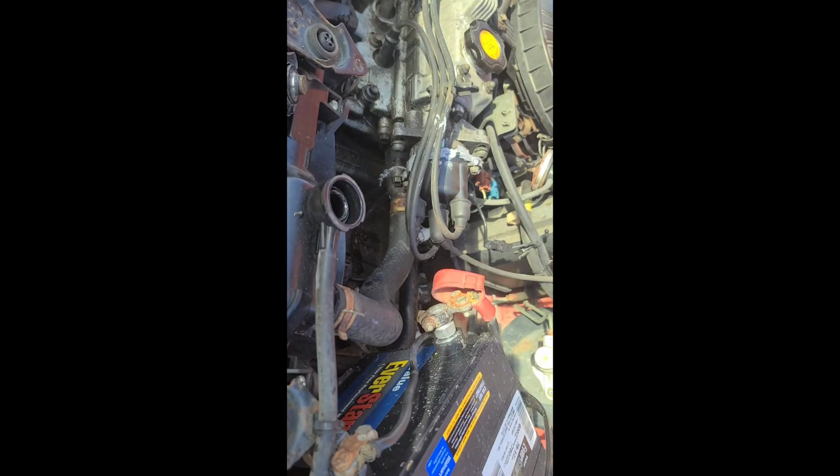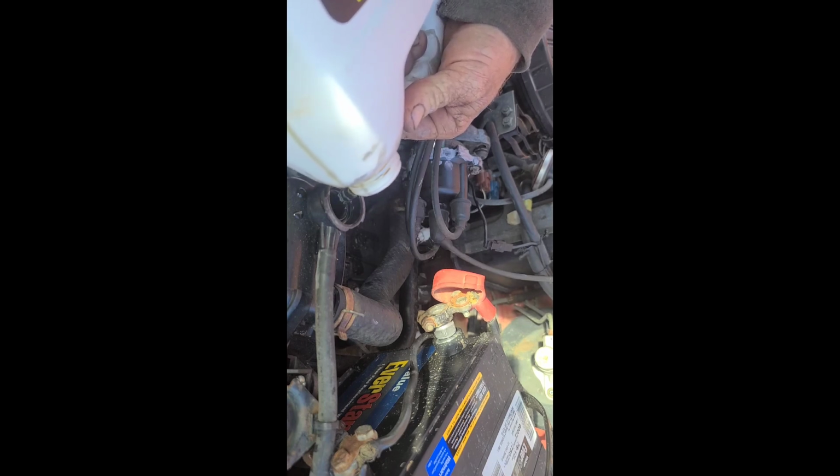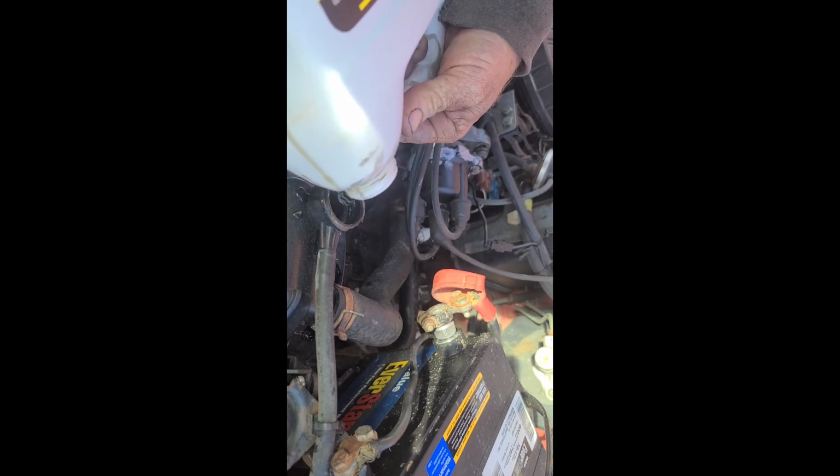Alright, I need to fill back up the antifreeze. And of course, when I'm ready to start it again, I'll leave the air out of the system, let it get up to operating temperature. Whoa, that doesn't need to be in there. Probably should, seeing that there was that junk in there, probably should flush the system. But now that it's going to build up some decent pressure, I mean, I was building up pressure before, but now it will actually build up some heat. I think it'll move around pretty good.